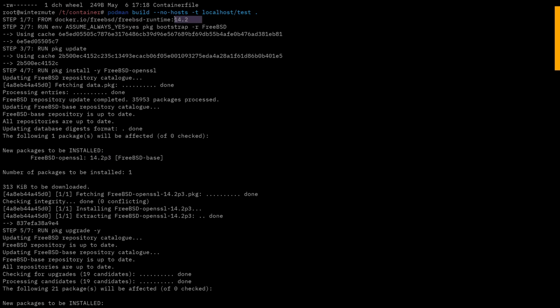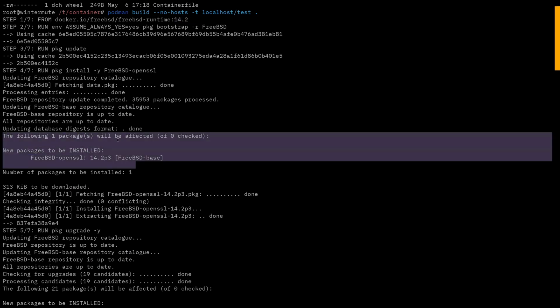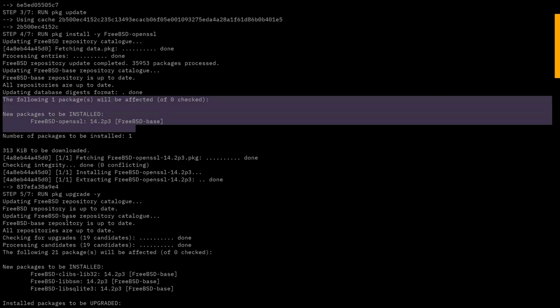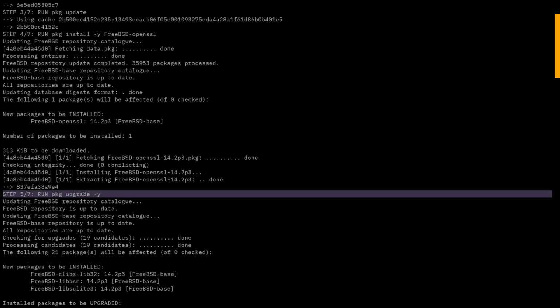Currently in the project, we're not building patch releases of each. We're not building patched versions of FreeBSD. We're just doing the major releases. So after this, we're going to have to upgrade all of our packages as well, which we'll do in the next step. So down here, step 5, package upgrade everything.